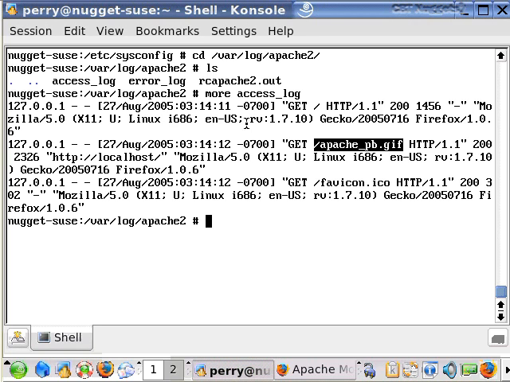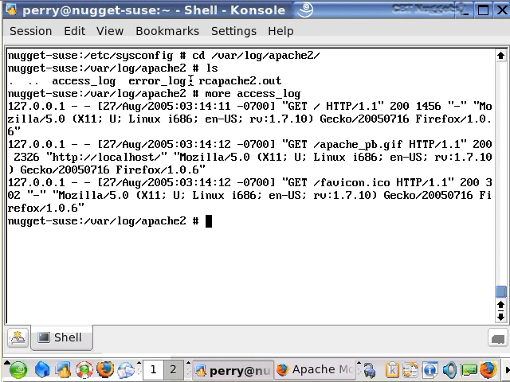The error log would keep track of things like errors on your system. Maybe files were missing and someone tried to access them, or somebody tried to access a part of the system that they weren't supposed to be accessing. Those sorts of things will show up in the error logs, and it's useful to go through those once in a while if you're managing a website, because maybe you changed some file name, and there's a link to it from somewhere else on the website, and everybody who's following that link is getting a 404 error because that page doesn't exist. The error log will tell you that that's going on.